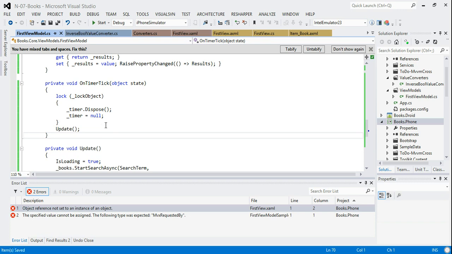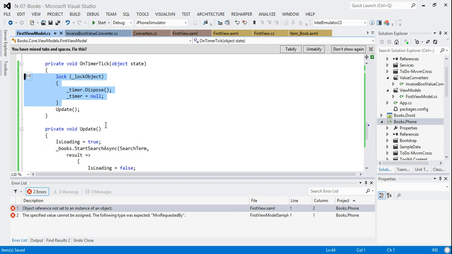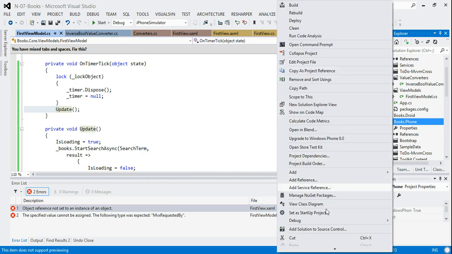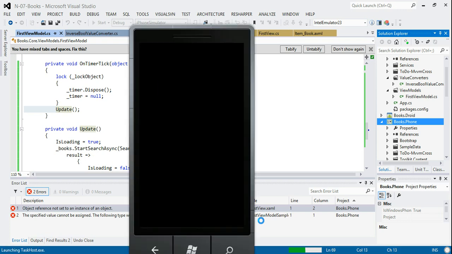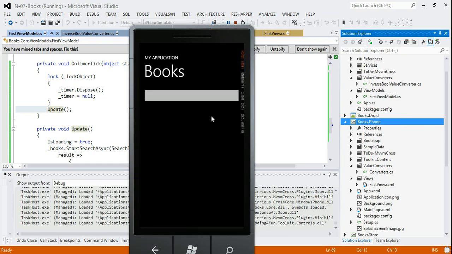I think there's a really simple fix for that. If we just take that update and put it outside, then we're still safe in terms of our use of the timer. There's a possibility we might get two things through, but we could work that out as well. We could add additional flags and tests, or just change the logic slightly. But to start with, let's just pull this update outside of that lock, and then I hope if we run up our phone sample now, we should get fixed functionality.